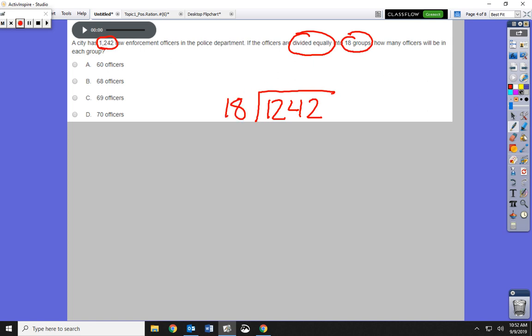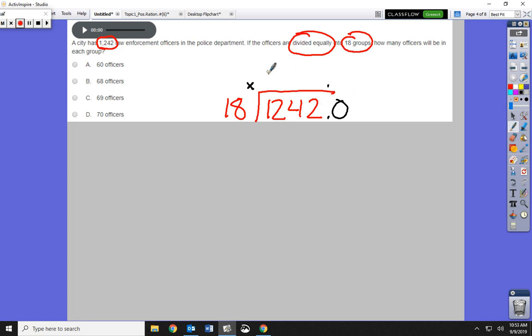Now, this is a multiple choice question. Notice most of my answers start with a 6 in the tens place with the exception of 1, the 7. My guess is they wouldn't make it that obvious that the 7 would be the right answer. Could have put a decimal here, decimal here. I can't have a fraction with a police officer, but it's good to just be able to get my fluency here by putting a decimal and adding 0.